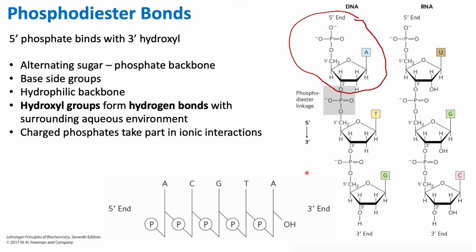One more time, if we take a look at this diagram below over here, we can see that pattern from 5' to 3' of phosphate, sugar, phosphate, sugar, phosphate, and then we see the nitrogenous bases sticking outward like this. And in another video, we'll go into detail about how these nitrogenous bases interact with neighboring nitrogenous bases. But for now, what we need to know is that the 5' end is where we see that free phosphate, and the 3' end is where we see the free hydroxyl. And these two diagrams are essentially the same. And that's phosphodiester bonds.